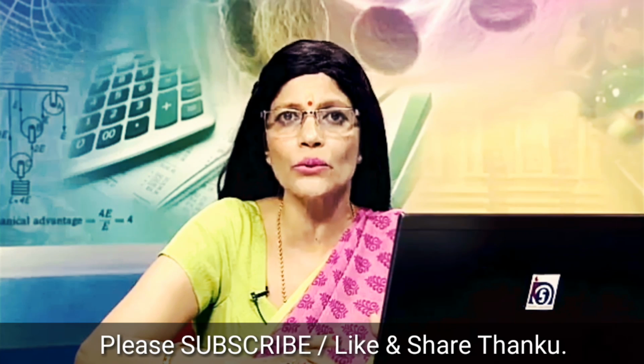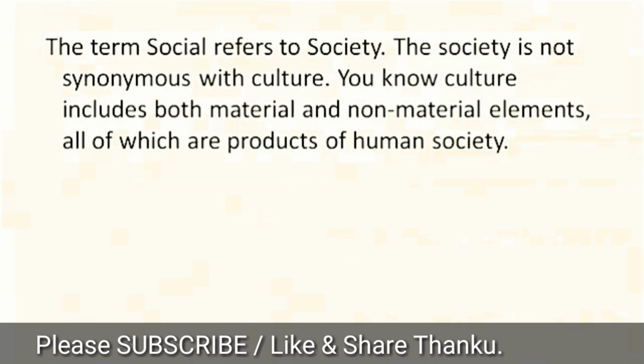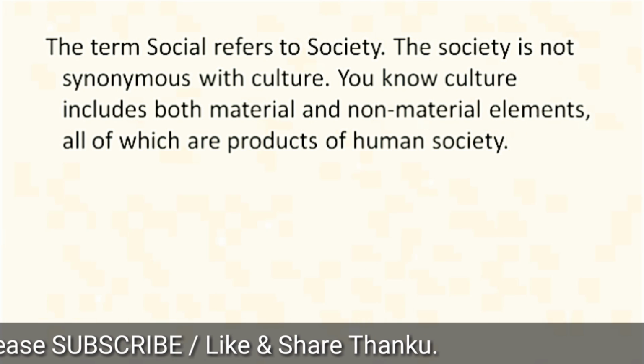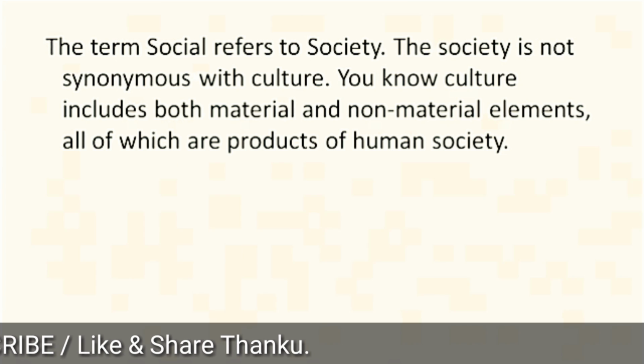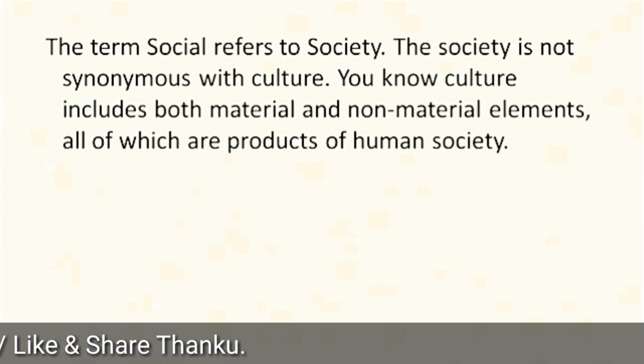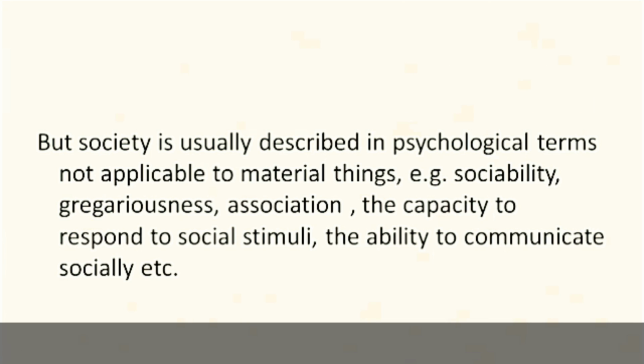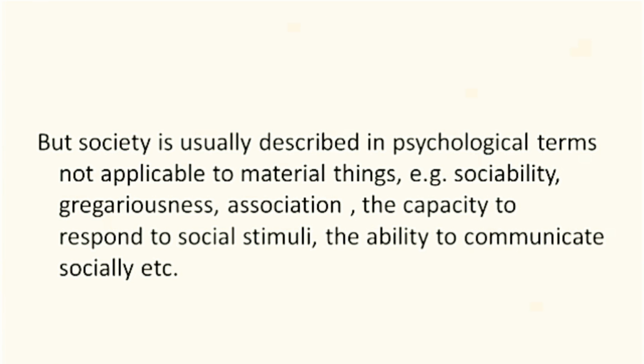See, the term social refers to society. The society is not synonymous with culture. We'll see what we mean by society and what we mean by culture. Culture includes both material and non-material elements, all of which are products of human society. But society is usually described in psychological terms, not applicable to material things. For example, sociability, gregariousness, association, the capacity to respond to social stimuli, and the ability to communicate socially, etc.